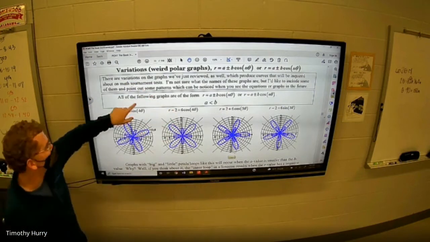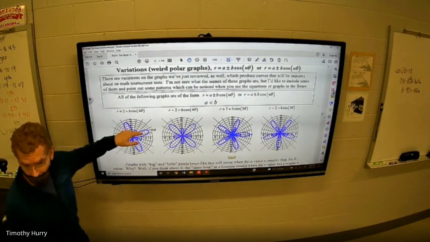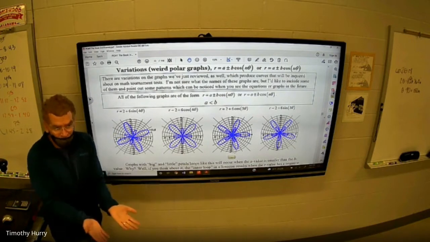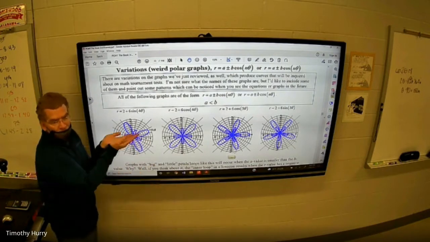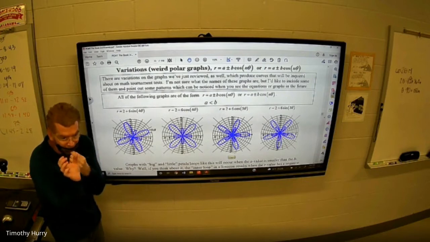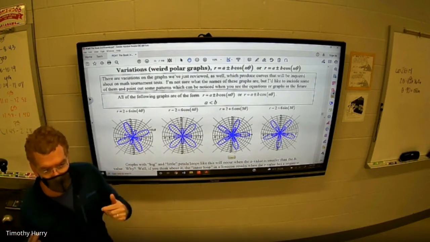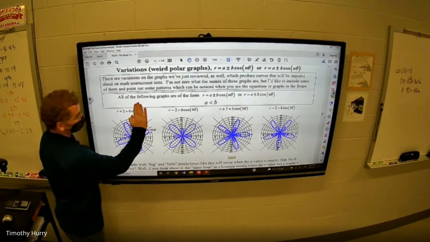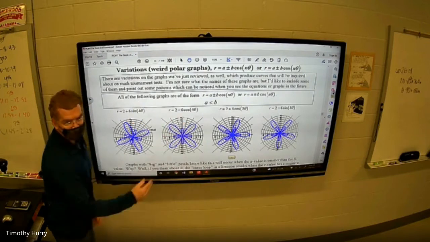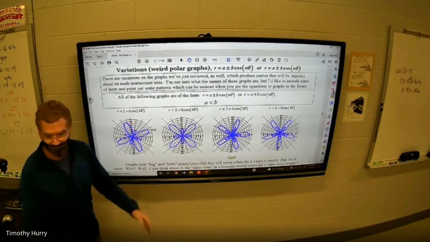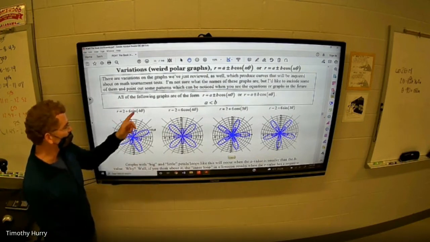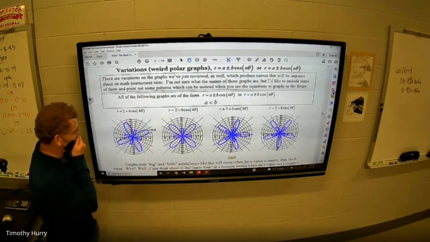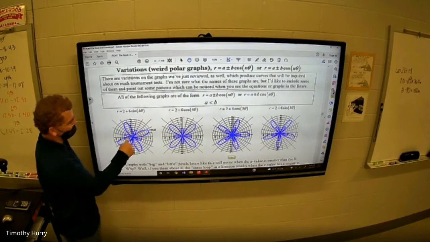Yesterday we talked about if the A value is smaller, it is possible to get negative numbers. Negative values of R make inner loops or tiny loops. We saw that on limacons with inner loops. So again, when it looks like a limacon, which it does except for the 4 with the theta, if I take away that 4, it's a limacon with inner loop. So when you see this with that 4 right there, or a 3 or whatever, this means that you're going to have some tiny loops.